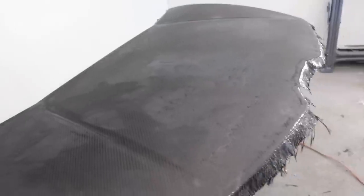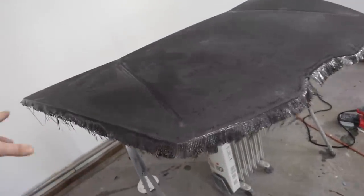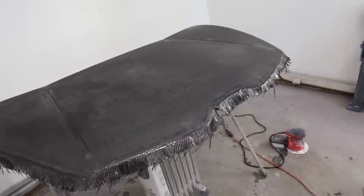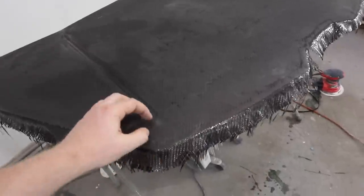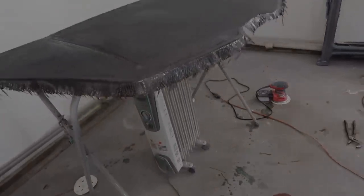So the next thing that we gotta do is we're gonna go ahead and flip this thing over. We're gonna make our cut line exactly where our hood is supposed to be, the size that we need it to be. And then we're gonna go ahead and try and delaminate the carbon fiber hood from the traditional hood underneath.